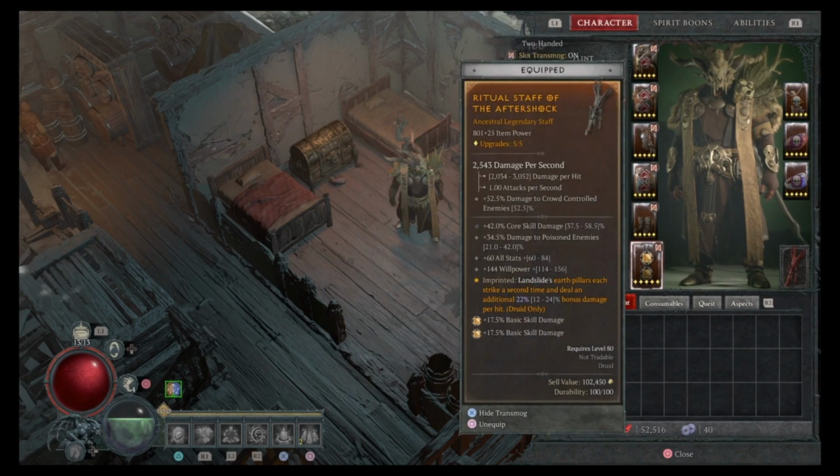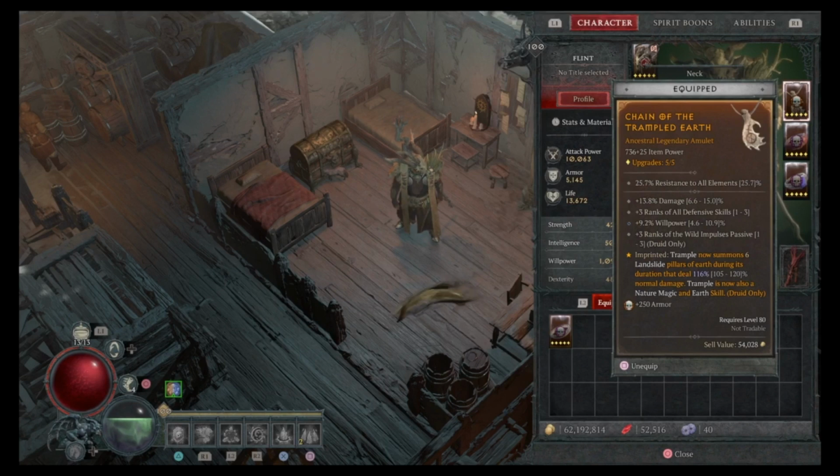In our weapon, which is a two-handed weapon, Landslide Earth pillars each strike a second time and deal an additional 22% bonus damage per hit. In our amulet, we have Trample now summons 6 Landslide pillars of Earth during its duration that deal 116% normal damage. Trample is now also a nature magic and Earth skill.